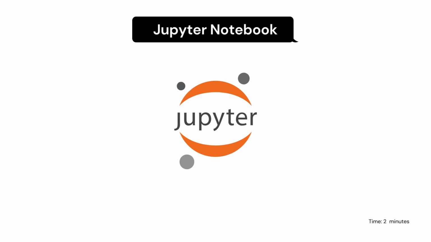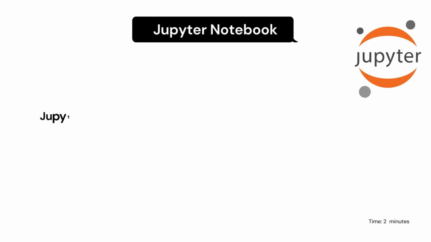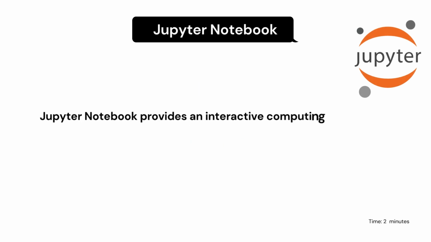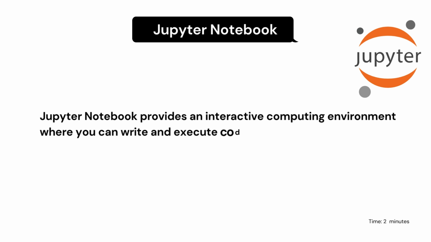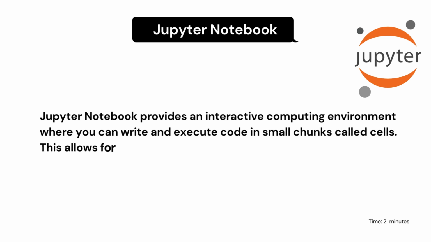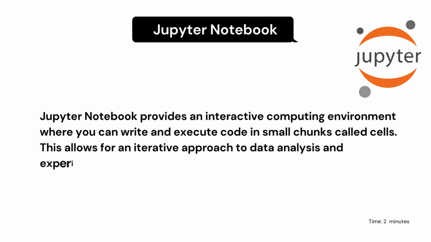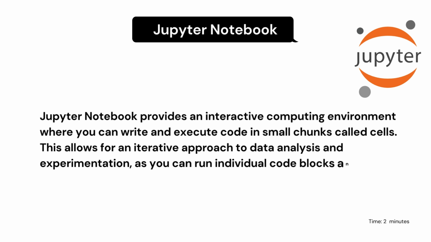It also has some reasons why it is used so commonly. The first is that Jupyter Notebook provides an interactive computing environment where you can write and execute code in small chunks called cells. This allows for an iterative approach to data analysis and experimentation, and you can run individual code blocks and immediately see the results. Now you can feel the sense of what I'm trying to tell you.